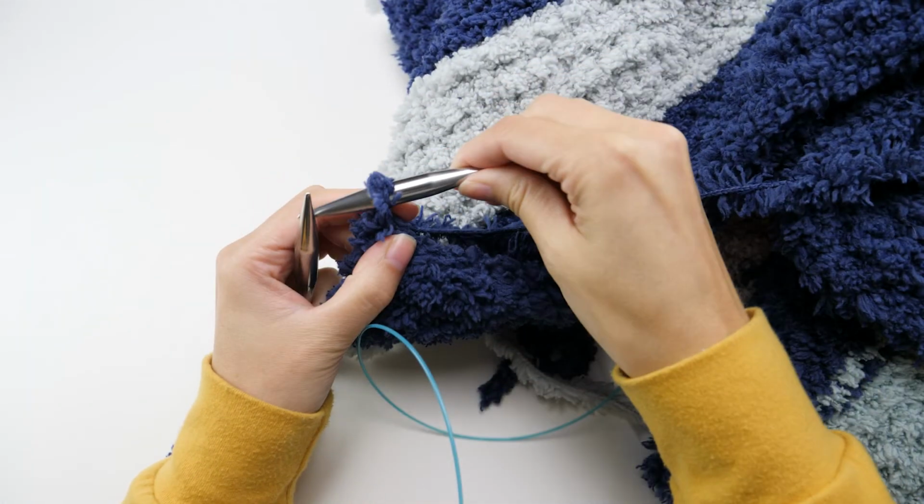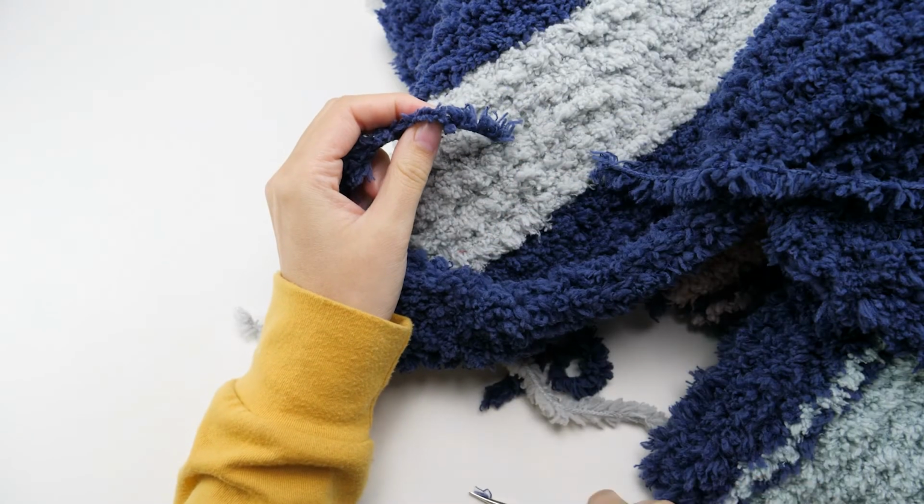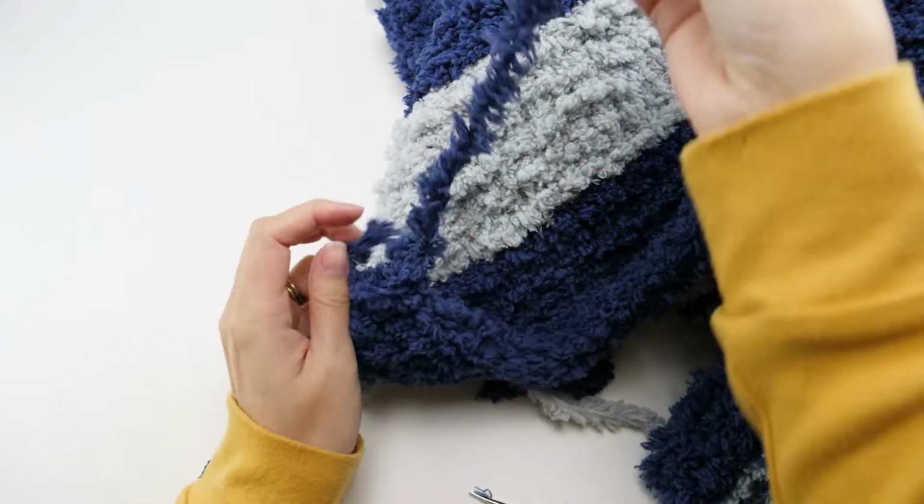So when you have just 1 loop remaining, pull up and trim a tail and pull the tail through the loop to fasten it off.